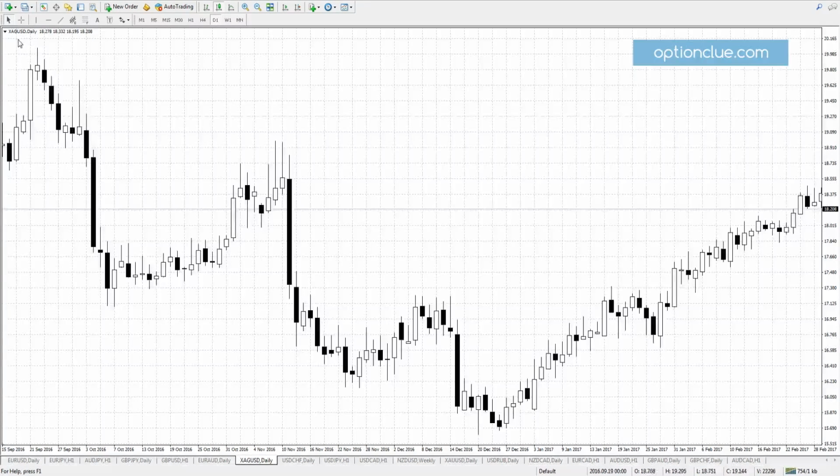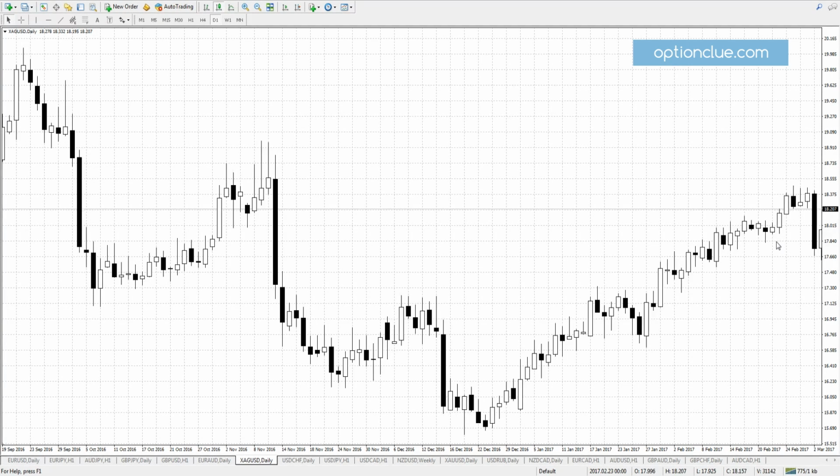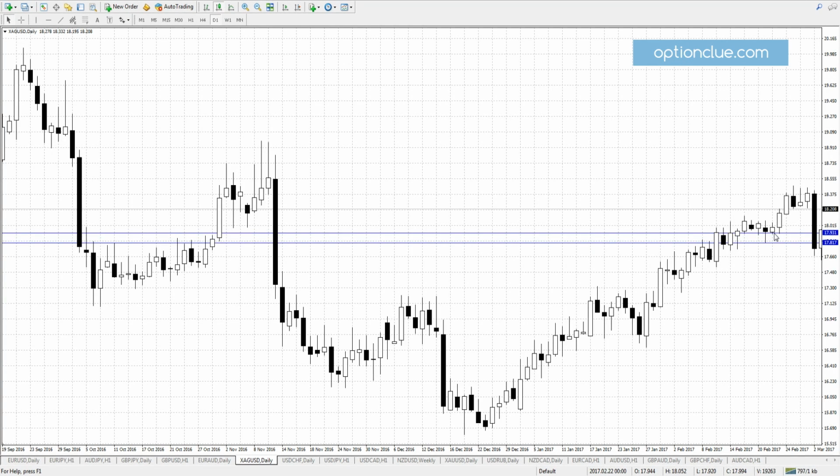The first asset that we will examine is silver, the daily time frame. We have a bull trend. If we were trading this trend, we would close some positions, and a correction or a market reversal could be expected. On March the 2nd, a huge bear candle is formed, which breaks through the support level that was formed a week before. The borders of this level are from 17.82 to 17.94. After the candle closing, a sell breakout signal was formed. The market was closed in bear condition, which means that the bull trend ceases to exist and the bear trend is dominating now on the daily time frame.